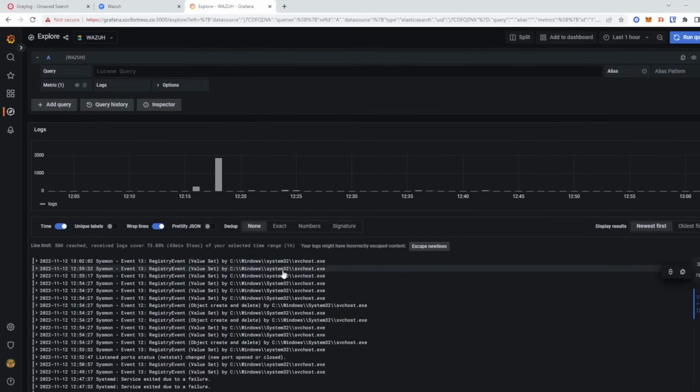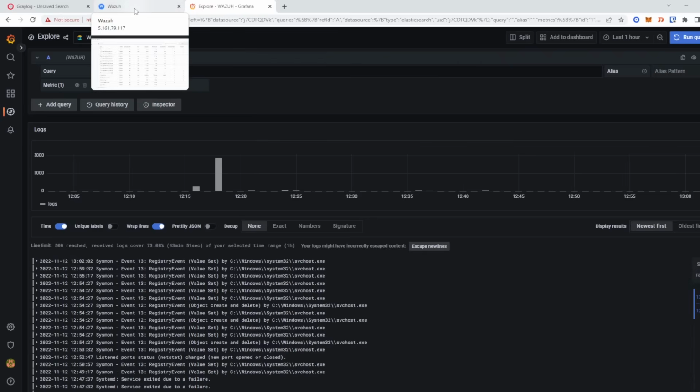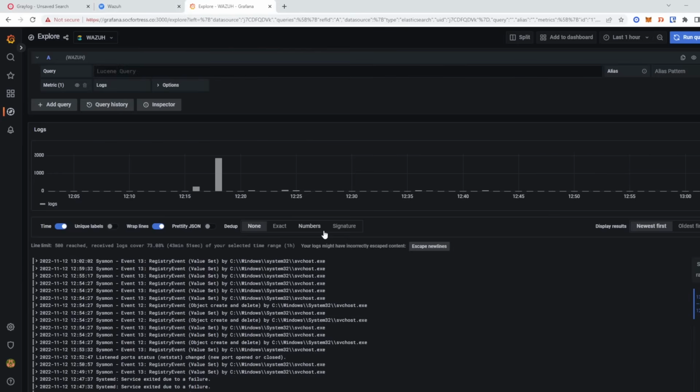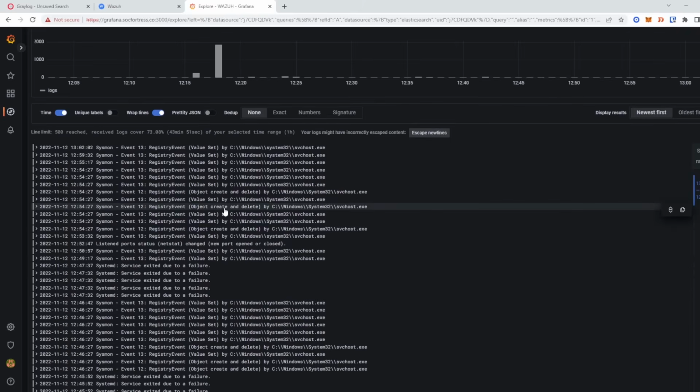We verified that Grafana can plug into our Wazuh indexer and is able to read data from our Wazuh-alerts-SockFortress index. So if you're looking to do a multi-tenant approach, you ideally would have different indexes per customer. And so you would just have to repeat that same process with the new customer's credentials, pointing to that customer's actual index that's stored within the Wazuh indexer, which is really flexible as well. Gives us really good multi-tenant functionality that we can use to host multiple organizations within one Grafana server.